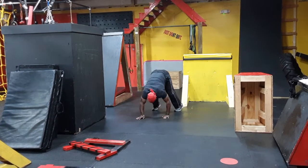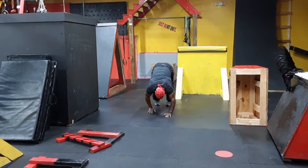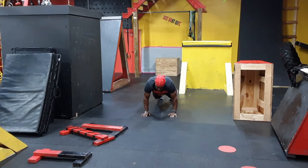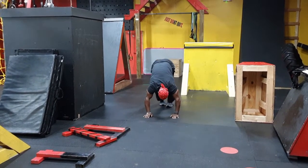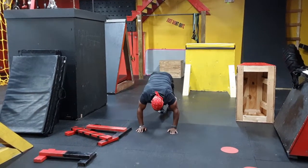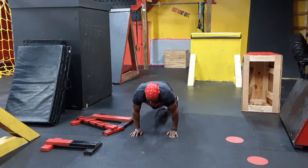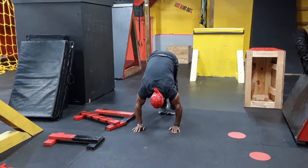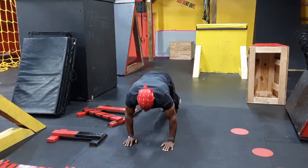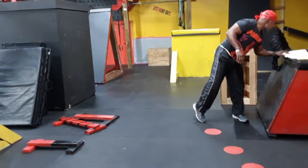So if I'm facing towards you, then we come down, we walk it out, plank position, high plank. Walk the feet in, walk it out, walk the feet in, walk it out, feet in, walk it out, okay? That's our inchworm.